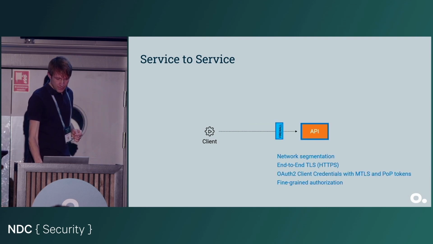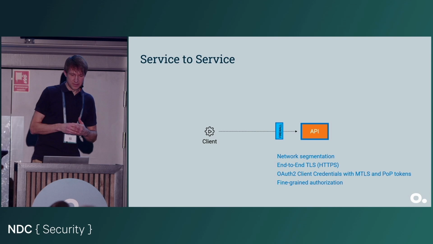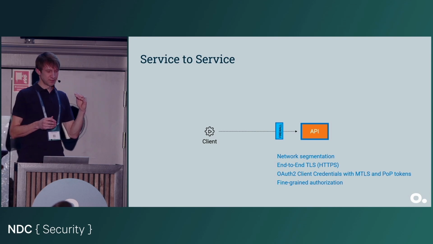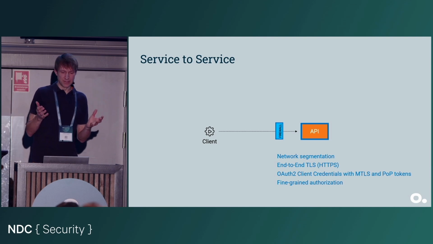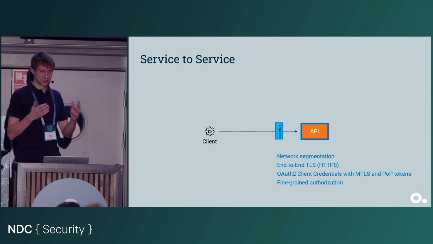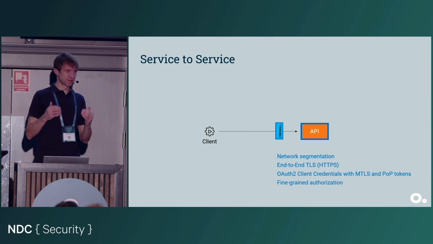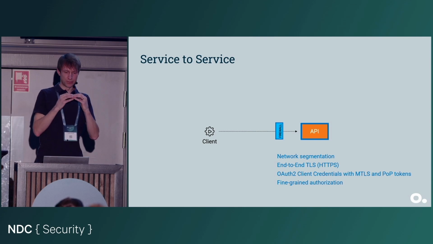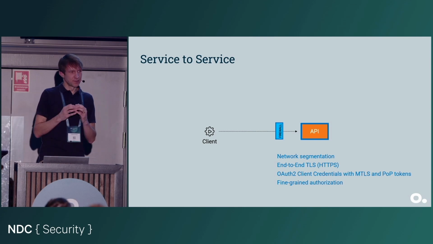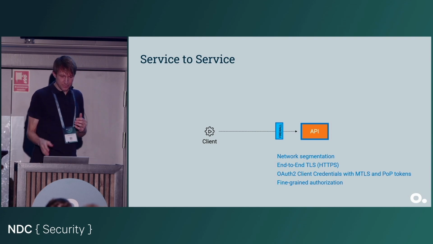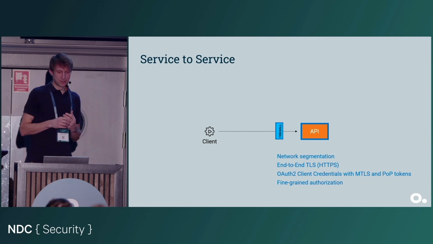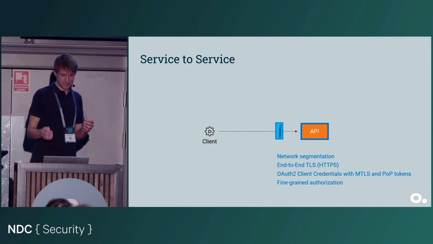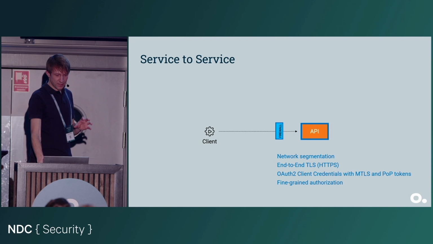So we had this, the baseline here, those 4 protections. So let's say we are in a financial grade environment where it's worth investing in mutual TLS and proof of possession tokens. So that's our security level that we want to have in every integration that we do. And that's secure. But then we get a feature request that we need to serve files, and it doesn't really fit that well in the API perhaps.